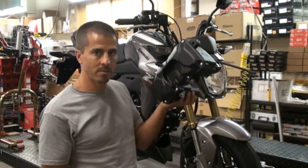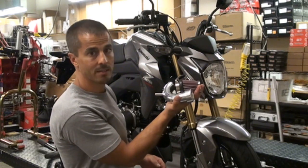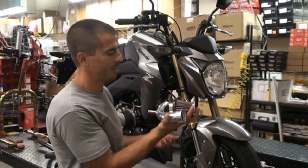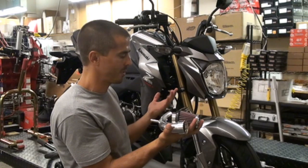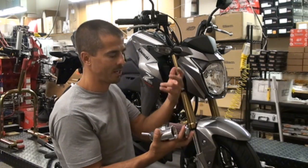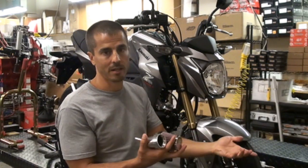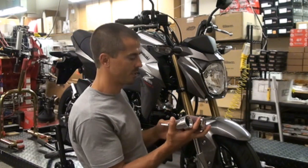Also, 2 pounds, 10 ounces. So, a little bit of weight, but you know, for a bike that's only 225 pounds, every little bit counts, especially when you're adding not only a higher flow filter, a little more horsepower with the ram air effect, but you're also knocking off a little over a pound, so that's always good.